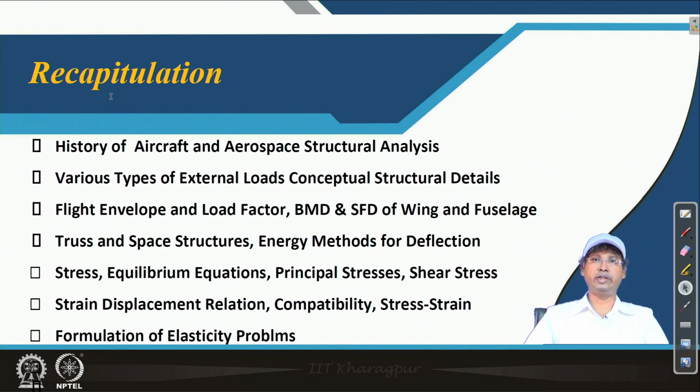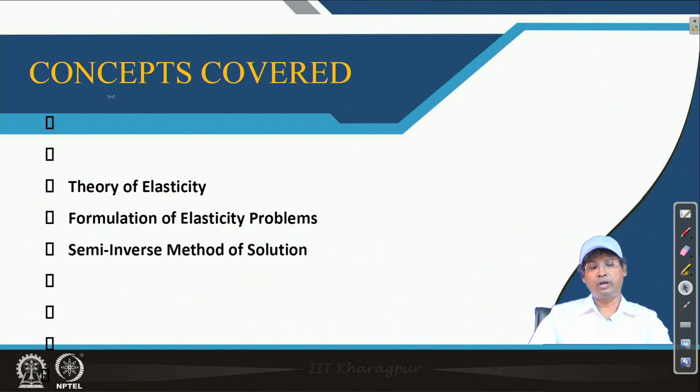In the inverse method we directly assume the stress function, Airy's stress function, and then we try to find the components of stresses, and then accordingly setting the constants to 0 or modifying the constants, we can achieve some problem which represents the Airy's stress function properly. So, with that note we will try to solve problems in theory of elasticity with the semi inverse method.